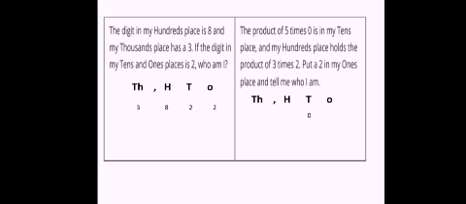We will write 0 under the tens. And my hundreds place holds the product of 3 times 2. Okay, Jr 3, 3 times 2 will give me 6. So my hundreds place here is 6. I will put 6 under the hundreds. And he tells me to put 2 in my ones place, so I will put 2 in my ones place. Now what is this number? This number is 602.